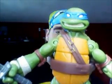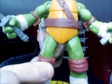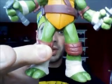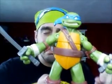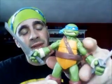So we have this bad boy out of his packaging, and boy, does he look awesome. Take a look at this bad boy. So here is Leonardo in all of his awesome glory, his psychedelic cowabunga-ness, whatever kind of Teenage Mutant Ninja Turtle catchphrase you want to use. And he just looks really good. I'm really happy with this figure.